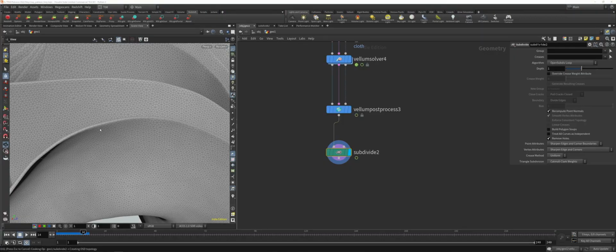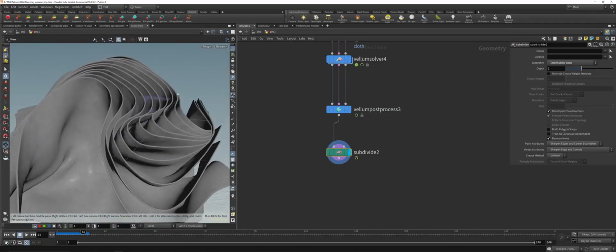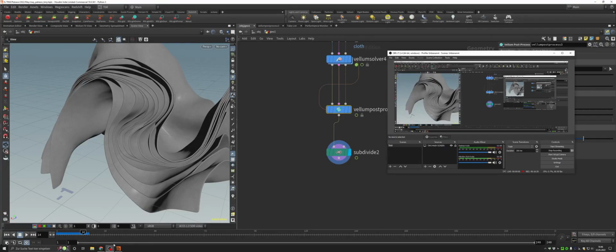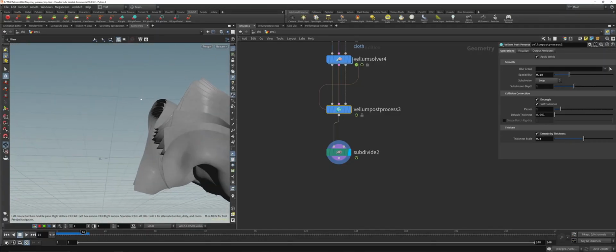Is to play around with the thickness of the cloth. So if you want it a little bit lighter, or a little bit thicker, I will go for 0.5, I think should be fine, because I find it a little bit too thick in relation to scale. But of course that's fully up to you. Still running, perfect, nice. Okay, I think that's better.